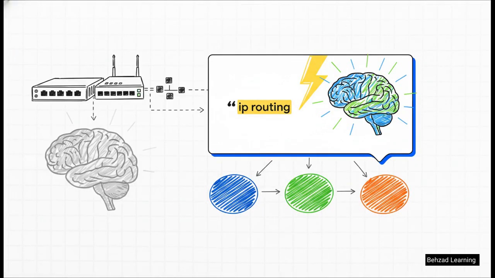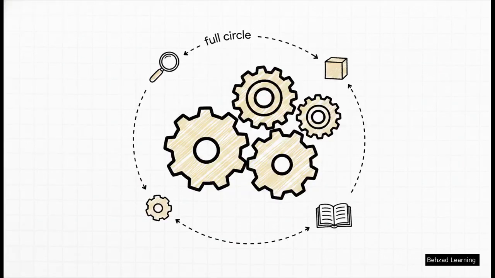And finally, we have IP routing. This is an absolutely crucial global configuration command. Look, layer 3 switches are amazing devices. They can act as both switches and routers. But straight out of the box, their routing brain is completely turned off. Typing IP routing breathes life into that layer 3 switch. It activates the routing table and enables it to actually start routing packets between all those separate subnets we just finished creating.